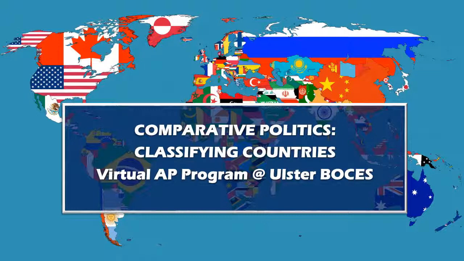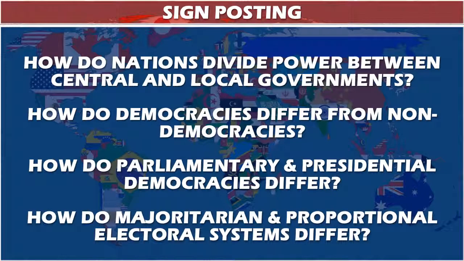Now, at the broadest level, we divide countries into democracies and non-democracies. But within non-democracies and also within the group of democracies, not all nations, not all governments are the same. So we divide them by electoral system, by how they structure their government, by their relationship with their publics. So we're going to go through some of the basic distinctions that we make.